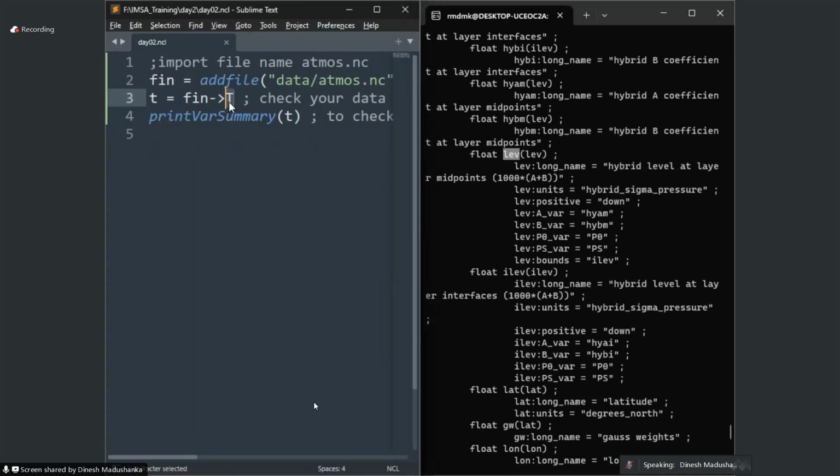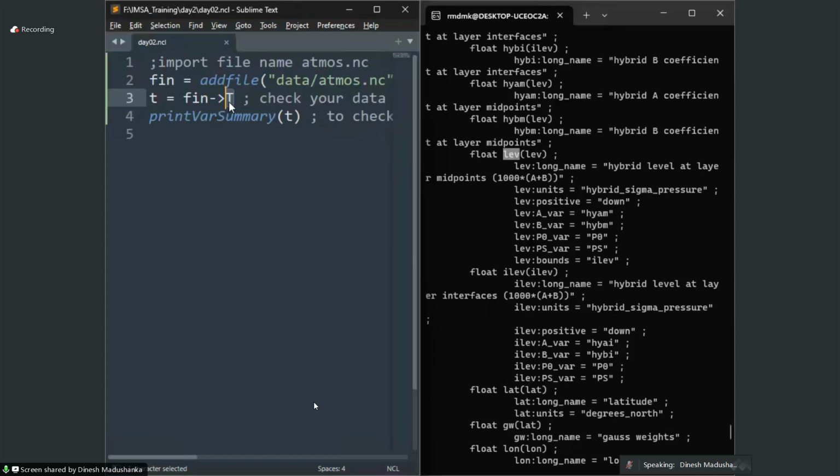Otherwise you can use CDO. CDO showlevel, then your data file. That's what I'm saying, you cannot use NCL alone; you can use it with other software. You can even use CDO showtime to view all the time steps, or CDO sinfo to get information about your data file.